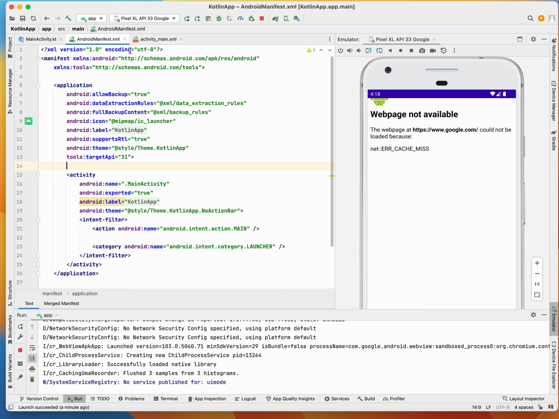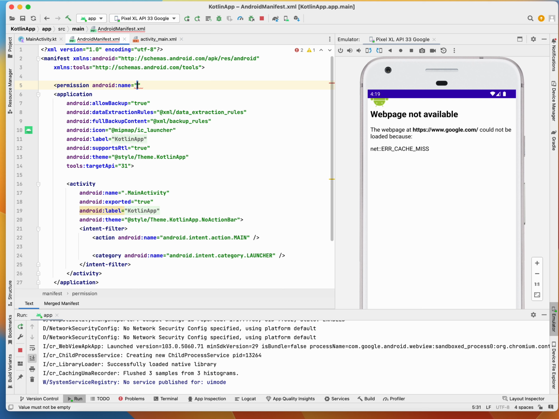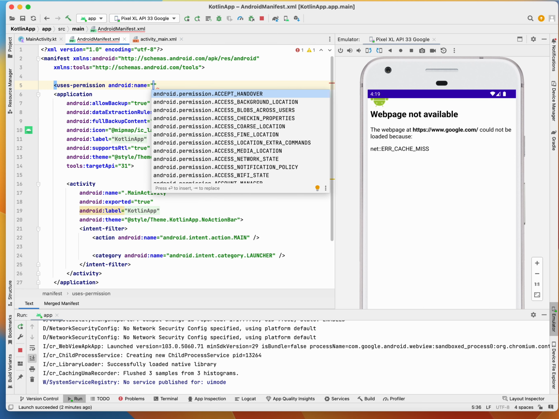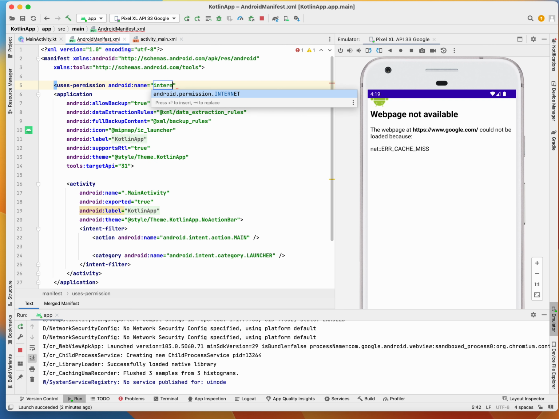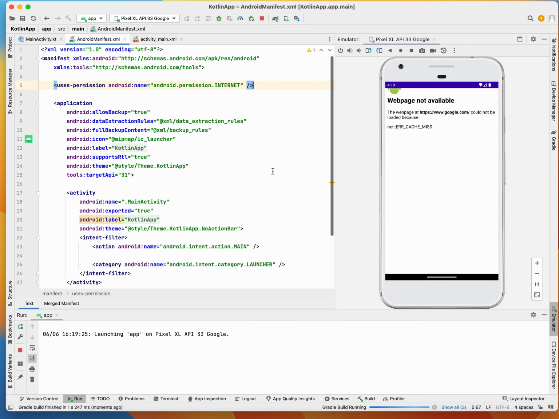Actually it's above the application tag, so it's pretty much here. Sorry guys, it's uses-permission, and it is internet. Okay, and close the tag. It's declared here, above the application tag.